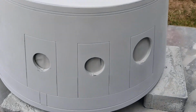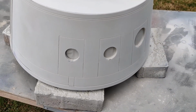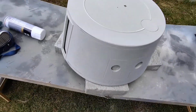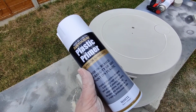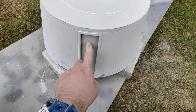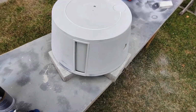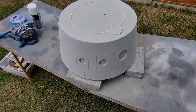Right, I am much happier with that. Let's add another coat of putty and sand it very lightly with 180 grit, and that looks a lot smoother. So I think we're ready to put the primer coat on, and I'm going to be using that. Oh, I haven't sanded these. So what I'm thinking is I'm going to paint the dome, take these out, sand those and paint them, and then put them back in. That's the plan so far. But yeah, looking good at the moment.